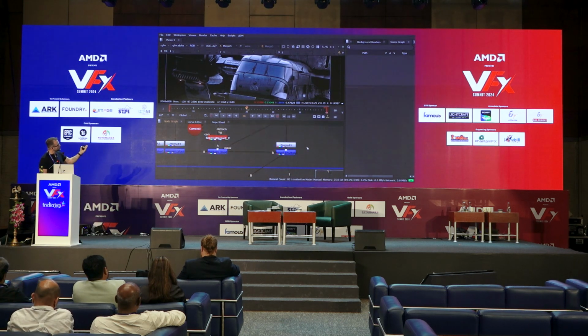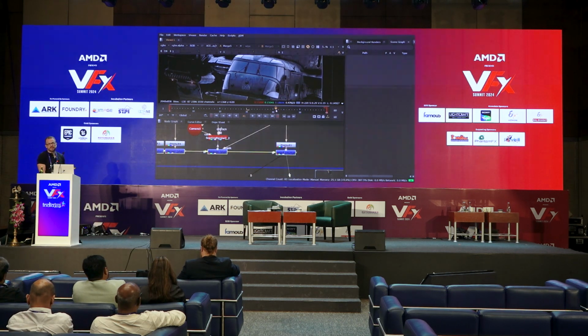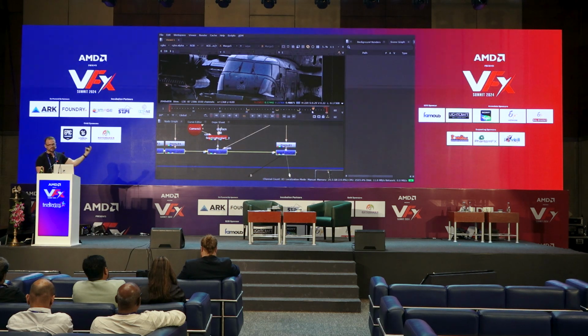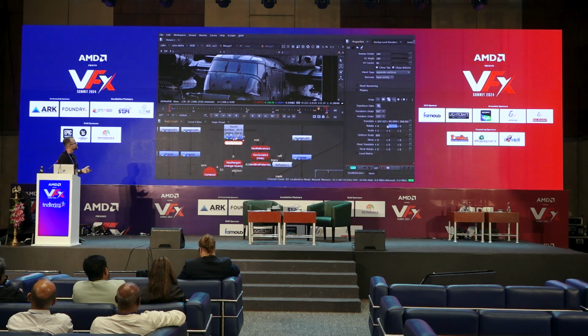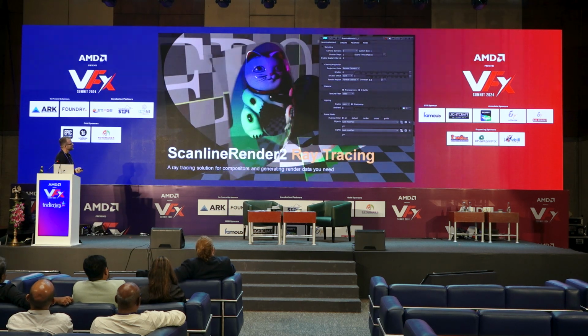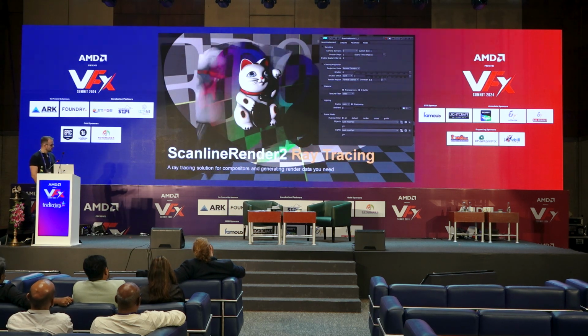If I combine it all together, I have a really nice result that actually behaves physically correct, because this is proper ray tracing. It's not a faked effect on the geometry directly. This is a little example of the refraction as well, or transmission.